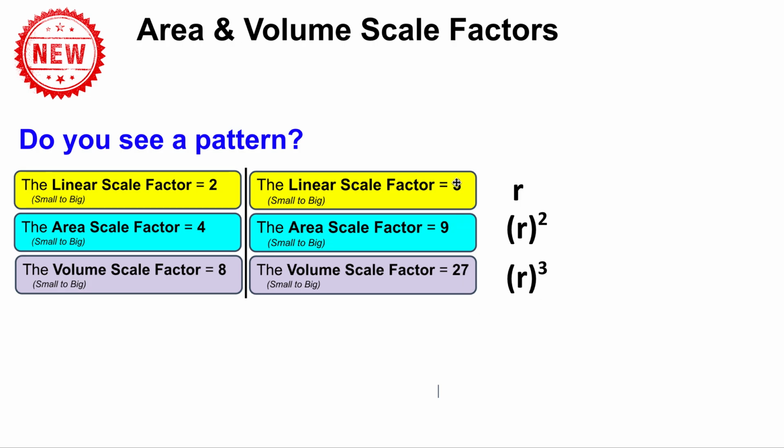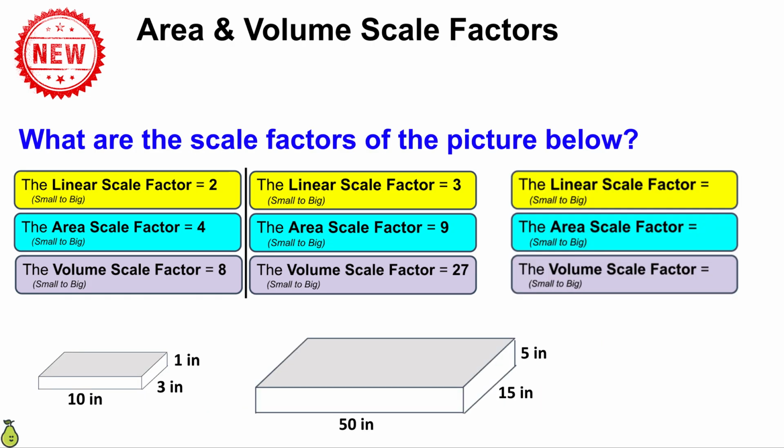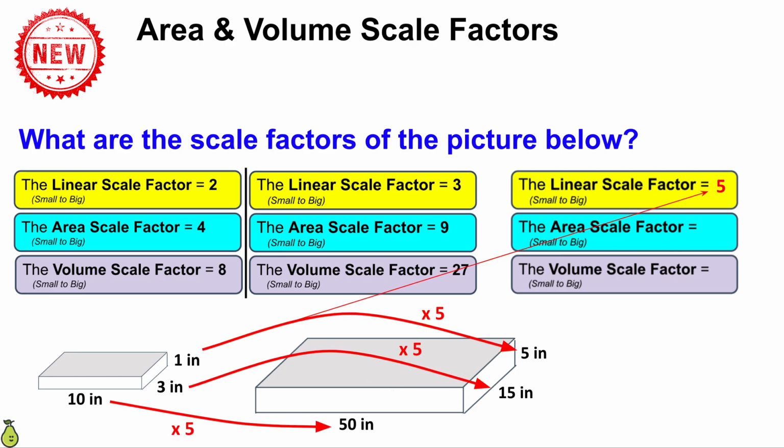So I can jump from two figures that are the exact same thing. If I know what the linear amount is, I just cube it, and that'll be what I need to multiply the original volume by to get the new volume. All right, so let's check that out and see how that works. Here's a picture. It goes 1, 3, 10, and now for the new bigger one, it's going to be 5, 15, 50. How much larger are the dimensions of this picture? Well, look at it. They're 5 times larger. And if I knew the surface area of this whole prism, how much more surface area would you have here? Well, if you square the 5, it'll be 25 times larger.